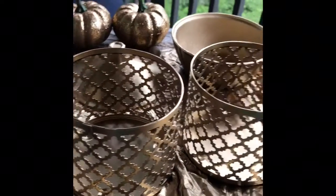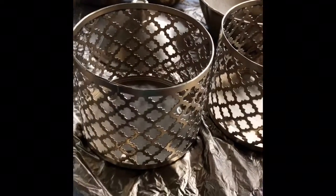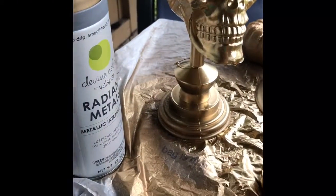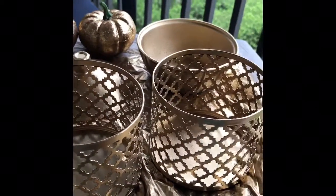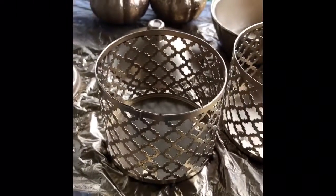Just wanted to show you guys. So I'm home, I ate, and I'm on my back porch spray painting everything that needs to be spray painted.